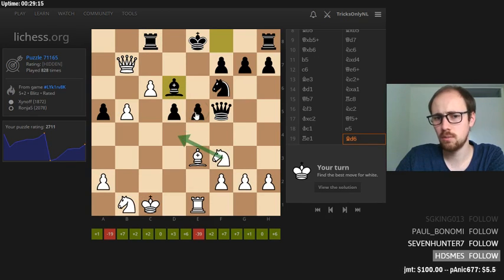Knight d4, I think black just takes the knight, because we don't have a very strong discovered attack, I think. Knight g5, also black just castles. The same thing as knight e5.